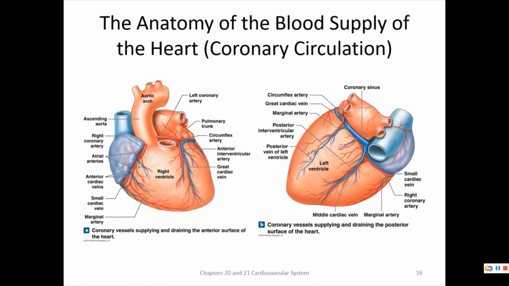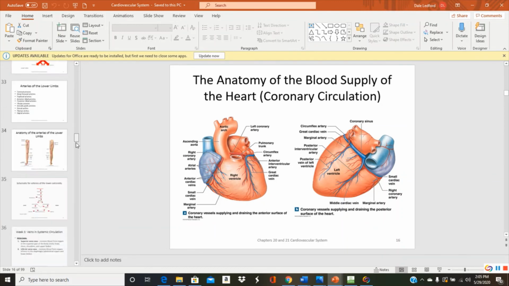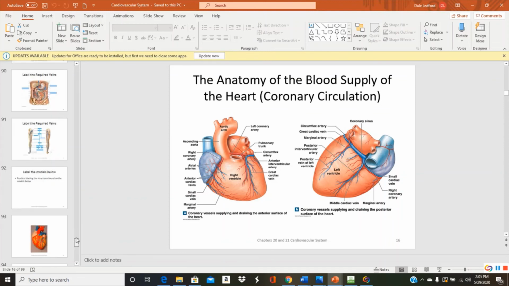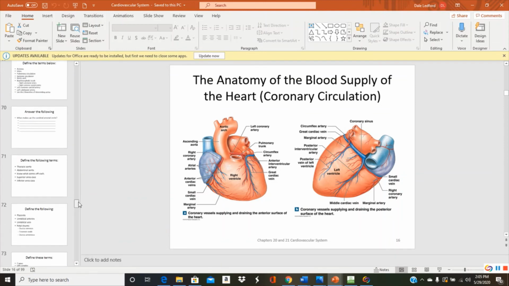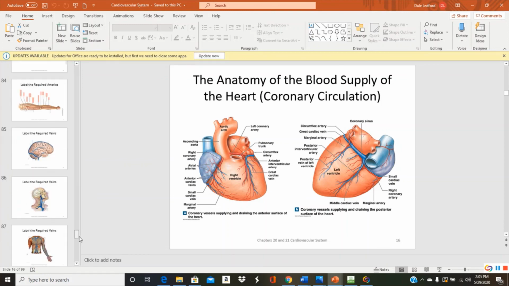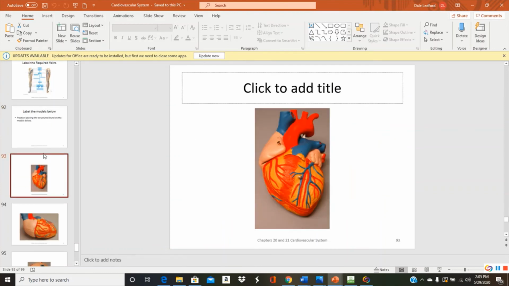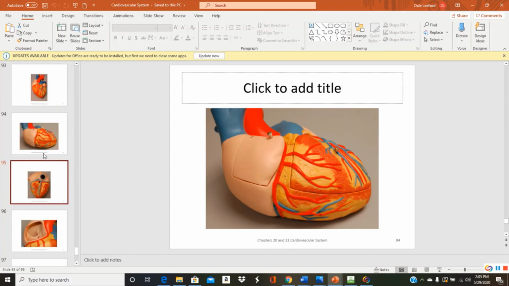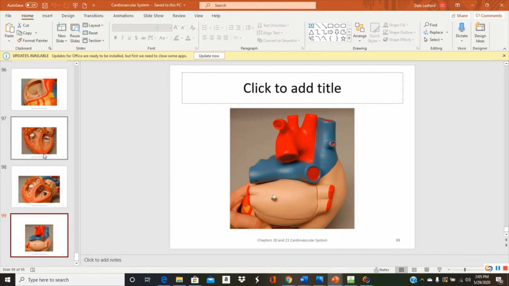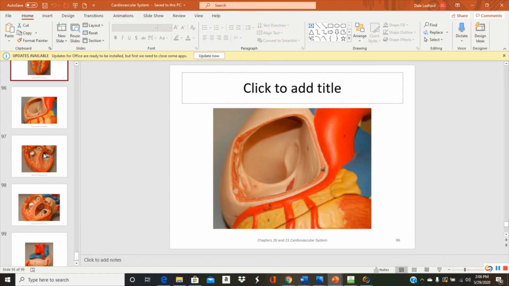Now, this is where I'm going to stop for this lab, but there's a few things I'm going to show you guys. You notice I didn't point everything out because there is a lab component, and I'm trying to get at that lab component. How we do that is, if you look at the back, I have a study guide that has definitions and things you need to fill out. Then down here, I've got the heart models you need to go through as part of your lab activity. You don't get graded for it, but these images here will be the exact ones used on your laboratory midterm. So I use these pictures, and I will say, name this thing, and I take them from here. These are the ones that I'm using.